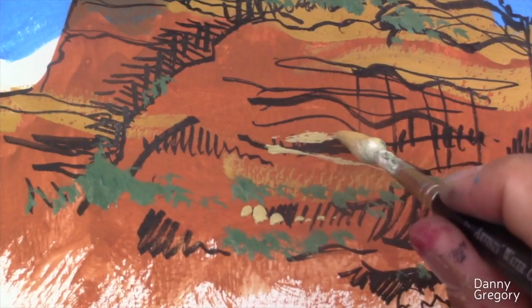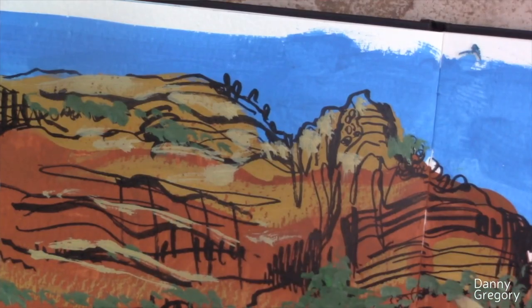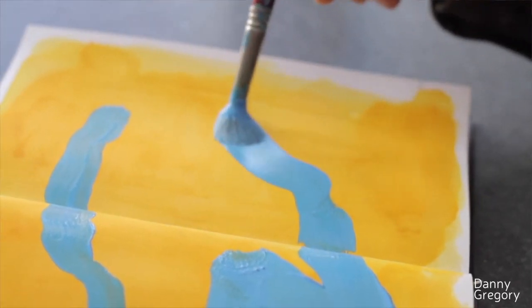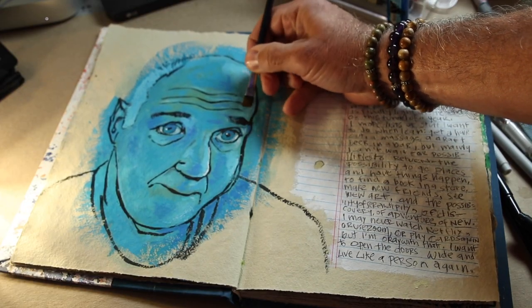Over the last few years, I've also been painting in gouache, which is opaque watercolor. I like Winsor & Newton designer gouache and acrylic gouache by Holbein. I find a whole gouache set is a little bit cumbersome to carry around, so I tend to use that mainly at home. But if you pop one tube of white gouache into your bag, you can mix it with any other hue of watercolor and it makes it opaque, which is super handy.